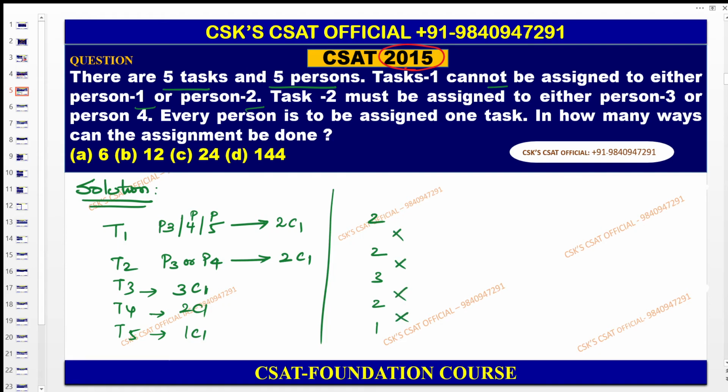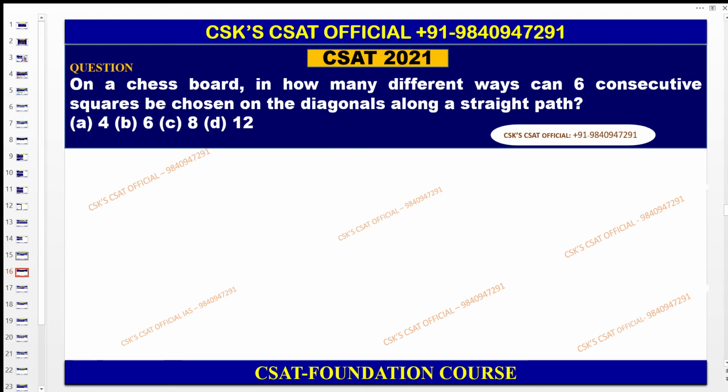Please multiply this: 2 into 2 into 3 into 2 into 1. Multiply, so therefore 8 into 3. 8 into 3 becomes 24. Okay, that's it. Anybody having a doubt can ask quickly. Shall we move on to the next question? Now try to understand. The same question was there. I will show you that question. Wait.